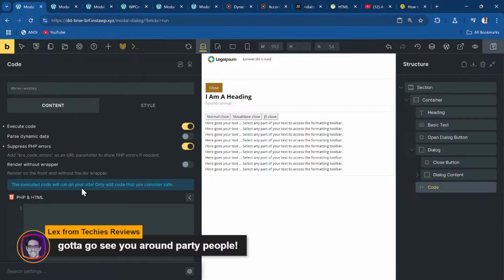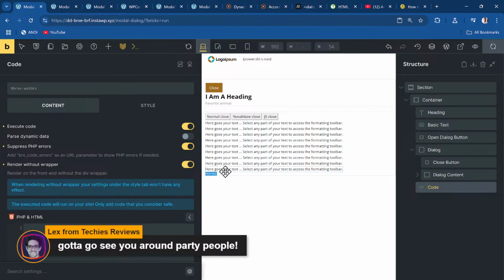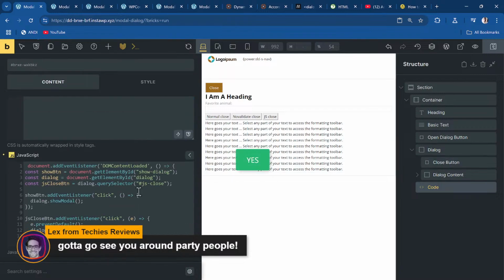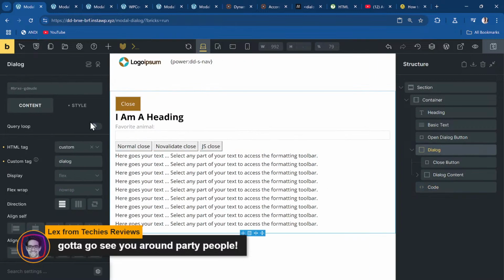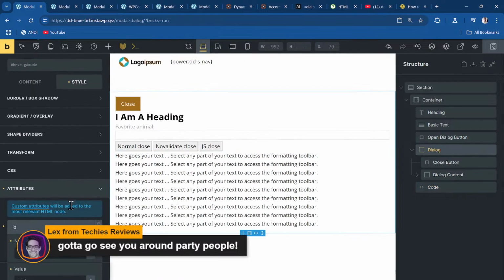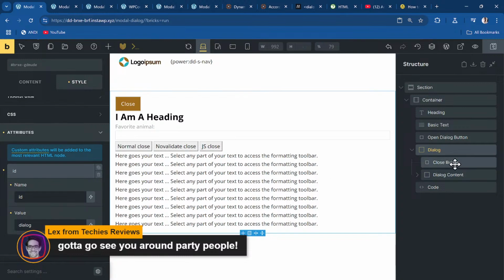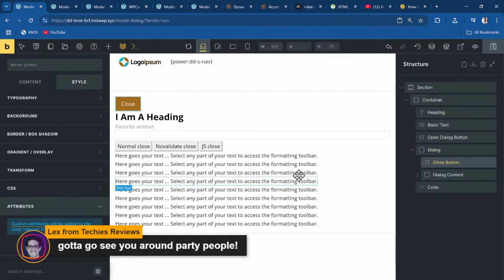DOM content loader under the JavaScript. I've said it should execute code, render with wrapper, without wrapper, and the code just says the button is show dialog, the ID of the dialog itself. If I put an ID of dialog, and the close button.